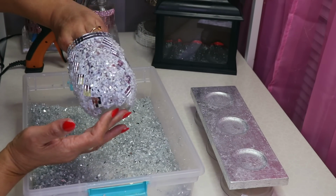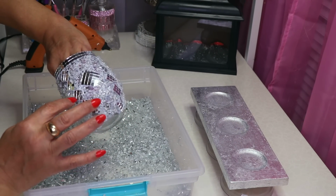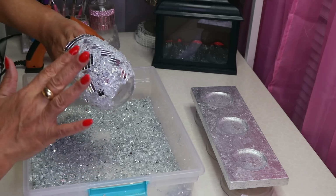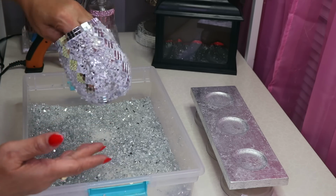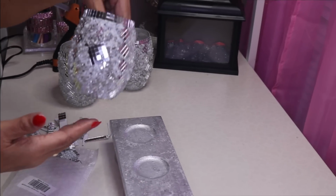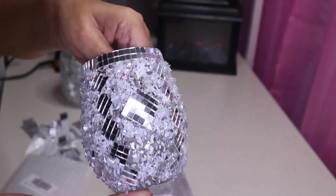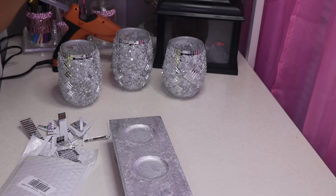Okay, this is what it looks like after the first layer. I'll go ahead and remove the crushed glass from the mirror. Once this dries, I'll come back in and fill in any open spaces. Okay guys, so I'm done adding both layers of the glass to each one of my glasses. So now I'll allow all 3 of those to dry.